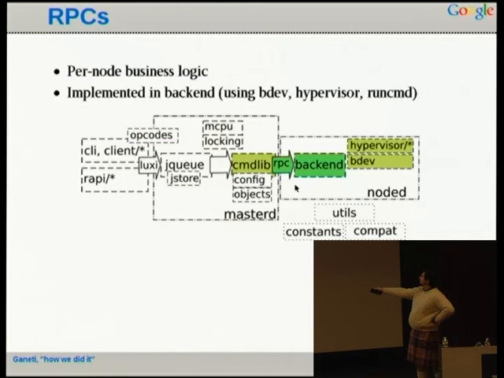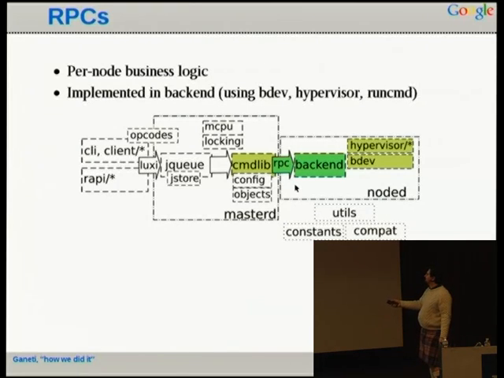RPCs. So we have this main RPC part. Each RPC is just defined with the types it takes, and then it creates automatically both the client side and the server side. cmdlib is the place that calls RPC. There's no other place. Maybe MCPU calls one for replicating some files, but mostly the logical units will call the RPC to implement what they're doing. So we'll tell the hypervisor, look, actually start this instance. I checked about it. I created the block devices. I connected them. Everything is fine. Now go ahead and execute the xen or kvm command to actually do something with it.